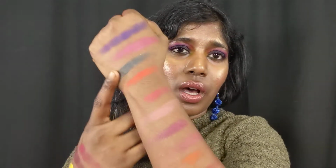Now, quality wise, all of them are good, but just unique shade wise, these are the 4 colors I really do like. Otherwise, I think there's so much repetition even within the palette. What else? Oh, I like the fact that I've used all these grungy shades, but I don't feel it looks that muddy at all. In fact, it doesn't. It doesn't look muddy. I mean, they all look so blended together.